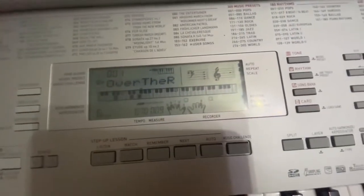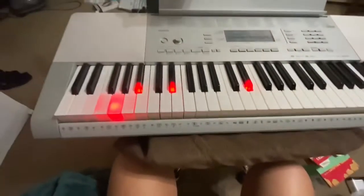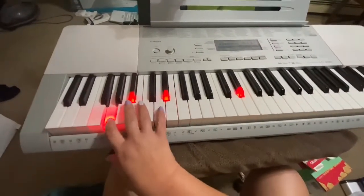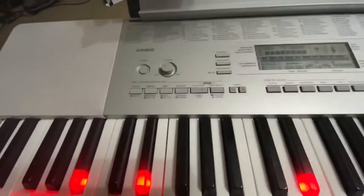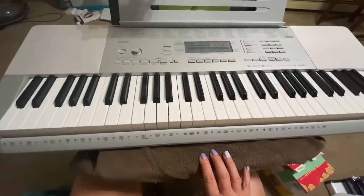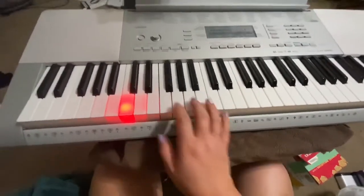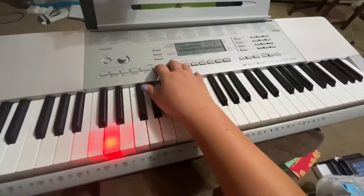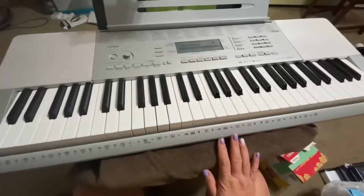And as it lights up, it tells you which fingers to play. And so now it's going to wait. It's going to hold these keys down until I play them, which I can't do and play the piano. So I should have picked something easy like this and do it one-handed. Oh, it's playing left hand.